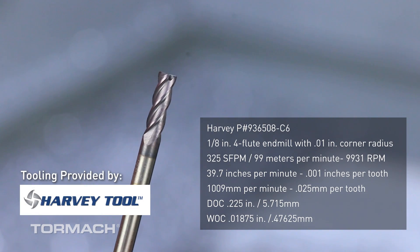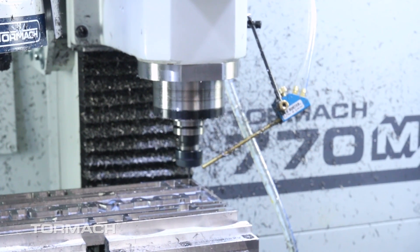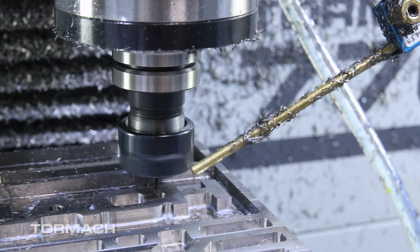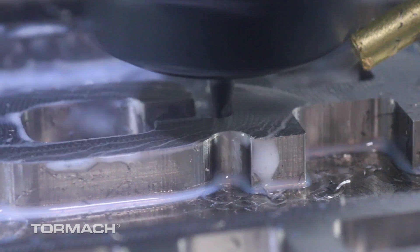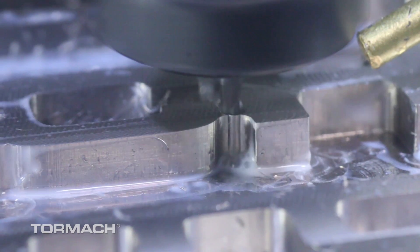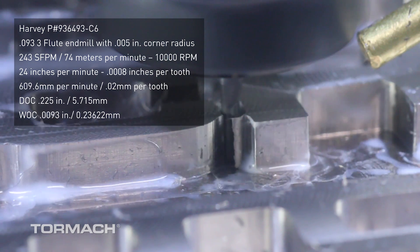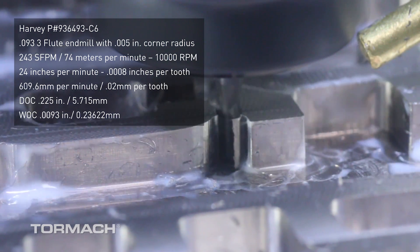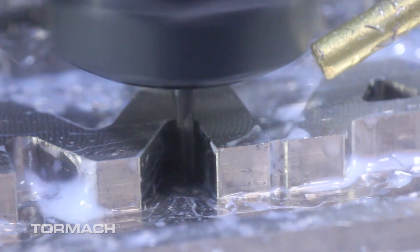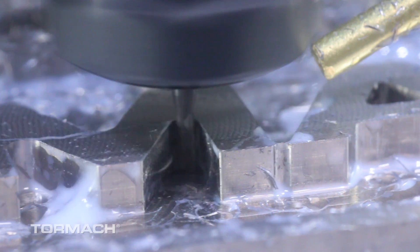After the 3/16 inch cutter, we came back with a 1/8 inch end mill just to clean out the corners and add a little more detail. We ran the same 350 surface footage and a 0.00013 inch chip load, also a 4-flute cutter, with a depth of cut of 225 thousandths and a step over of about 37 thousandths of an inch — everything ran real nice. We have another one of these plates to make and I'm probably going to push speeds and feeds a bit more to see what we can get out of these tools, so stay tuned.